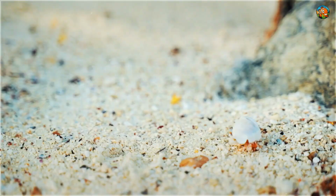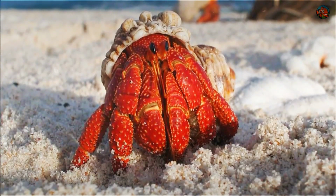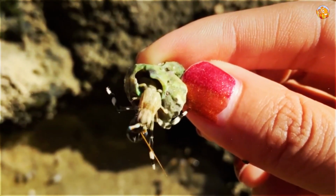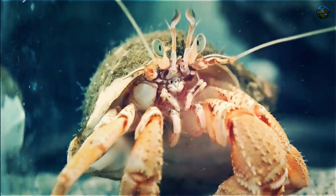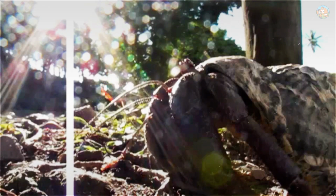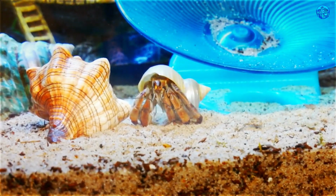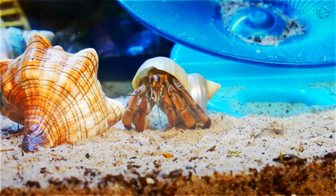Hermit crabs are significantly distinct from other crabs in that they lack a strong exoskeleton, forcing them to seek out a protective shell to avoid being easily preyed upon. They must find a new shell and discard the old one as they grow. Hermits also have altered lungs that allow them to breathe water vapor instead of water or air. To maintain them, your tank humidity must be at least 75%.